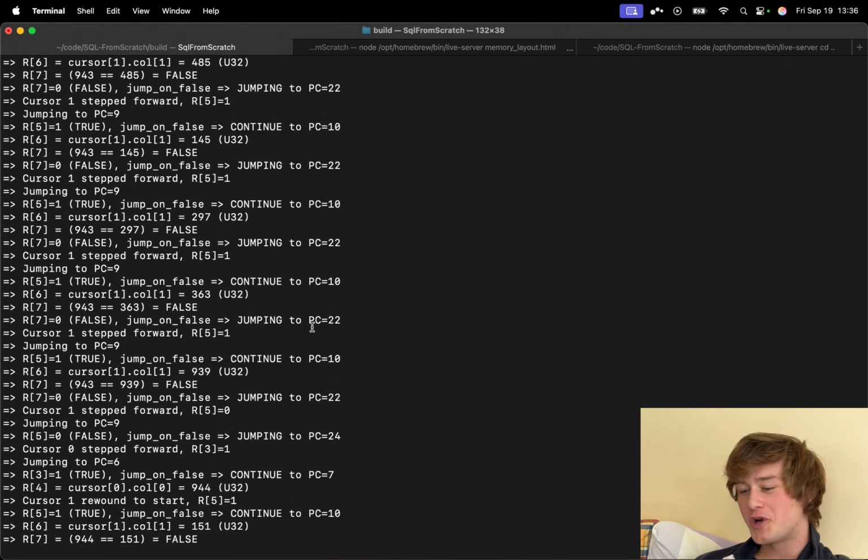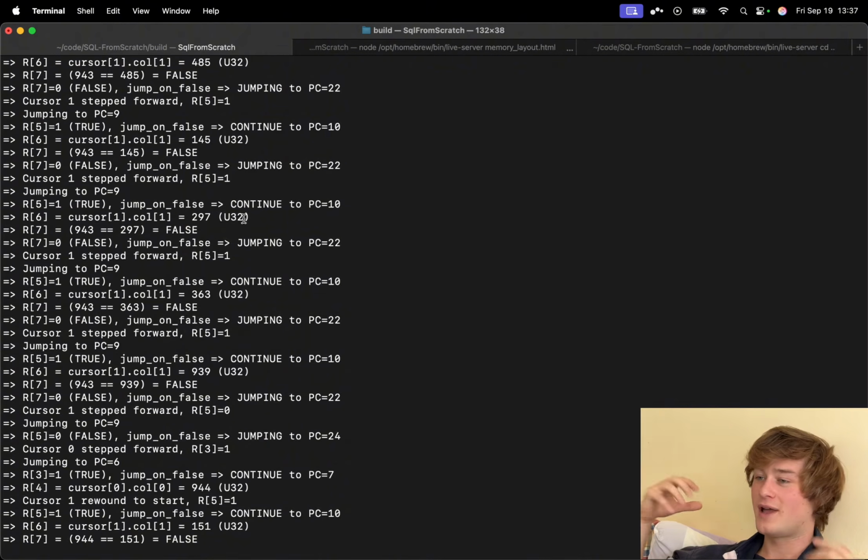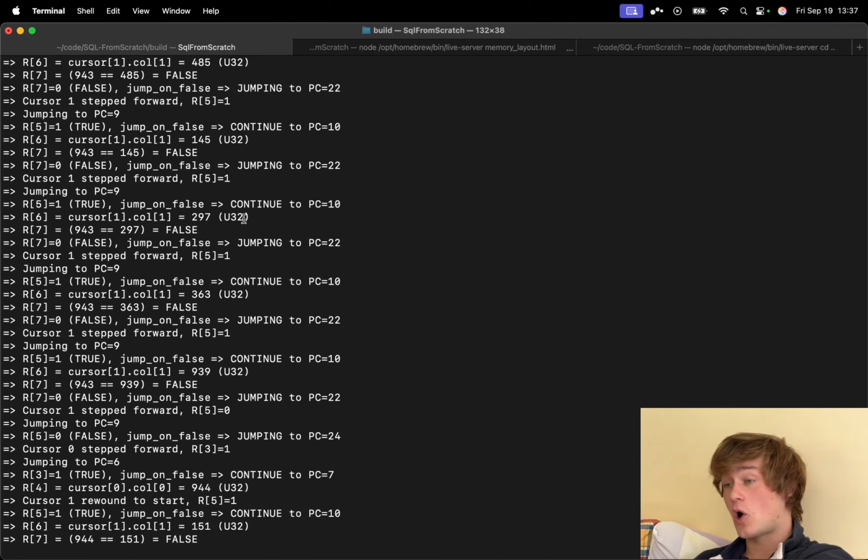But what this join is doing is it's just a very naive double loop join. So for every row in one table, it will loop over all of the entries in the other table, and it will test against that condition. And if it's true, then it will output the row, and it will select the various columns you want.